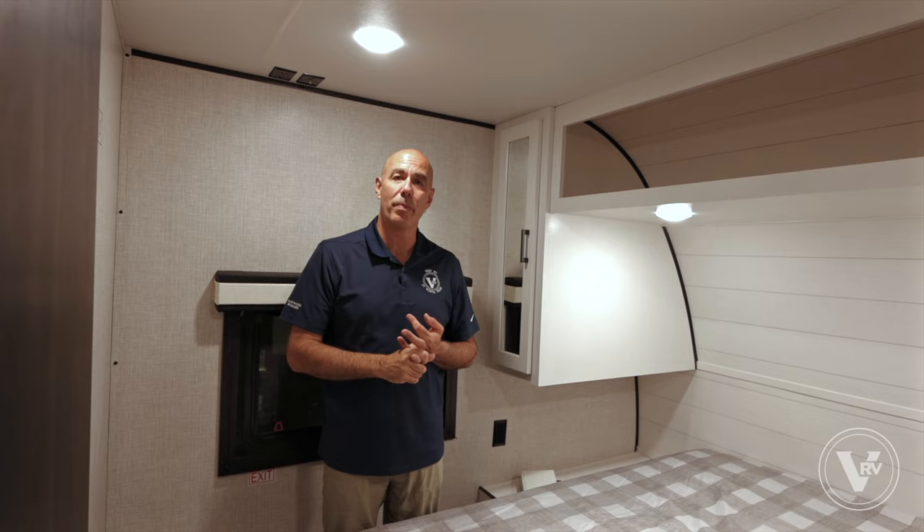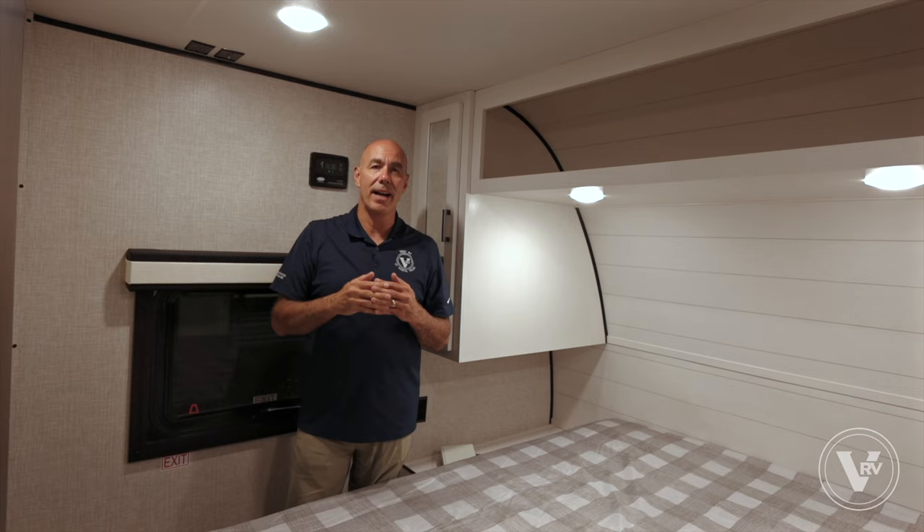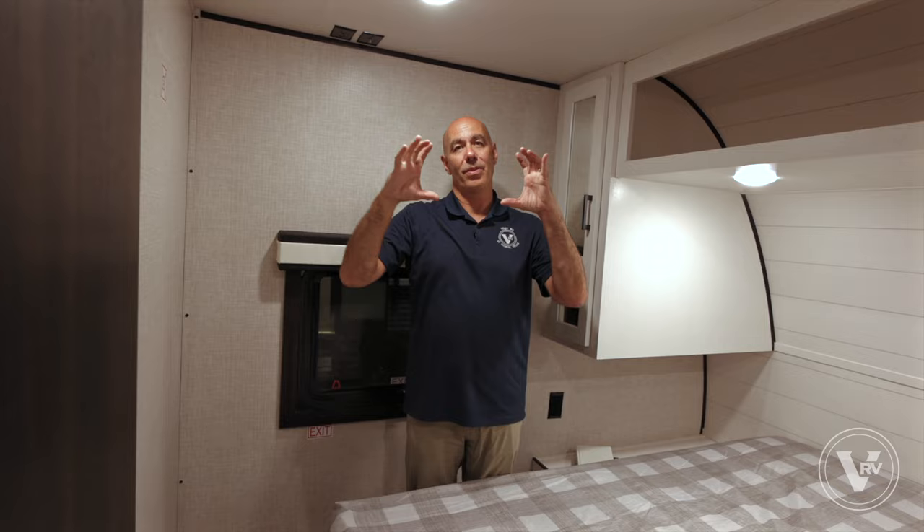Every Jayco — the fifth wheels, the bumper pulls — all have a truss roof system, the Magnum Truss Roof System. If you could look at it with X-ray vision, it would look like the trusses on your house. It's a 4,500-pound weight rating, so you can walk on that roof. Heaven forbid a tree limb falls on this while you're in it — it might be a call to State Farm, but not 9-1-1. There have been photos online that look terrible with a tree coming down on a Jayco, but the whole box remained intact largely because of the way the roof system is built.